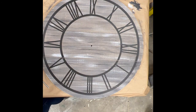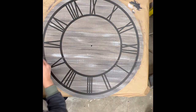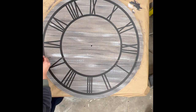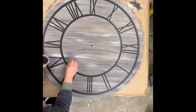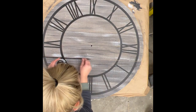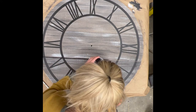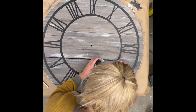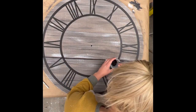So once that's done, I'm just going to go in now and paint in the cracks. I like to use a smaller round brush. If you watch any of my other videos, I do this on a lot of them, because I just think it really adds to your project when you fill the lines in. I just fill it in with the black paint or whatever color you choose to use. I'm using black on this one. White would also look nice on this, but I just thought black would be good for this one.